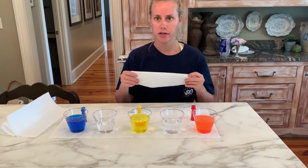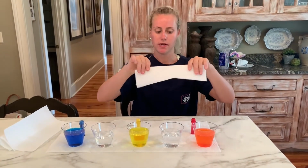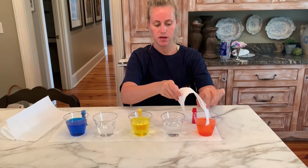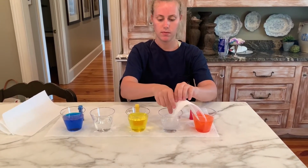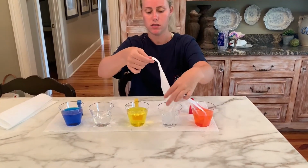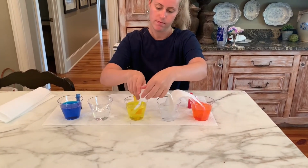Once all the colors are mixed evenly in the water, you're going to take one of the paper towels and dip it into one cup and then link it to the next cup. Take another one and do it the same way for each cup.